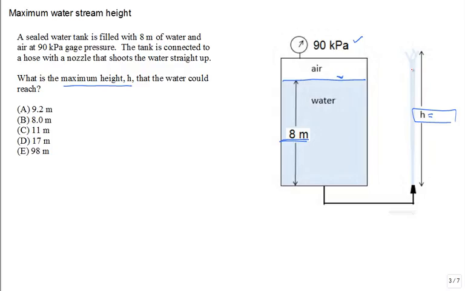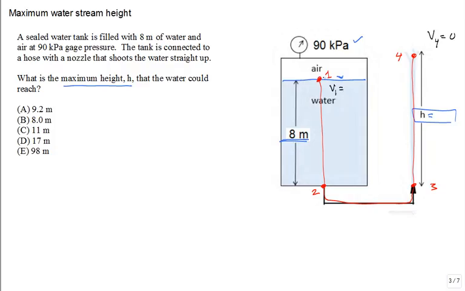Well, we would use Bernoulli's equation. We'd put state 1 here, and you'd put it all the way through and go to the end. For discussion purposes, maybe we'll have a state 2 here, a state 3 here, and a state 4 here. You don't have to always go 1 to 2; you can go 1 to 4. Well, when it's at the maximum, what is the velocity at 4? 0.